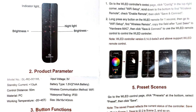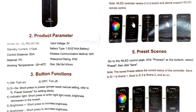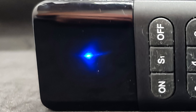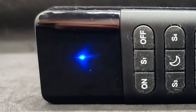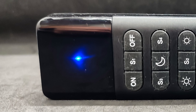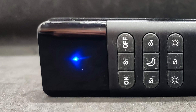The manual is small and in English, but it contains everything necessary to connect the device. I will show you all of this in the video. To save battery, the remote goes into sleep mode two seconds after the last button press. Therefore, to correctly transmit the next command, you need to either hold the button for one second or press it twice. When you press a button, a blue LED lights up.